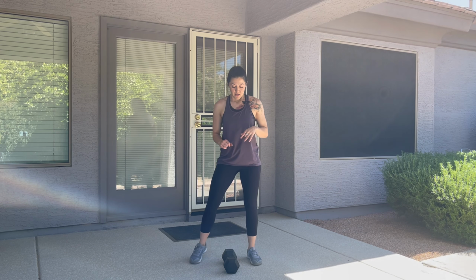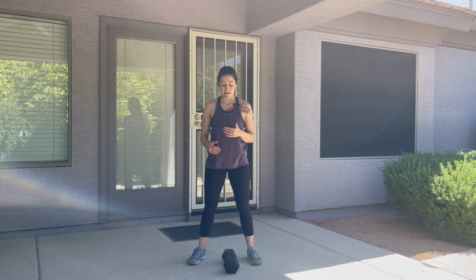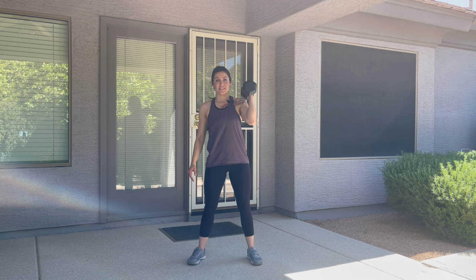And we have 2 more exercises after this, and then we're going to repeat. You're doing great. Do what you can. Focus on doing a little bit more each time and looking forward to that rest.